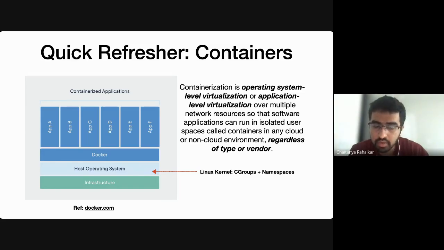They use two techniques that are present in the Linux kernel, which are called cgroups and namespaces. Cgroups allow you to organize processes into groups, and limit and monitor the resources that are allocated by the CPU. And namespaces basically wrap the global system resources in an abstraction that allows the process to have the belief that it's running in its own isolated environment and it cannot reach other processes that are running in the containerization environment.